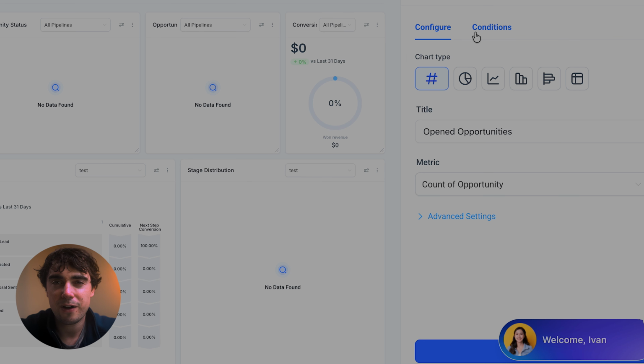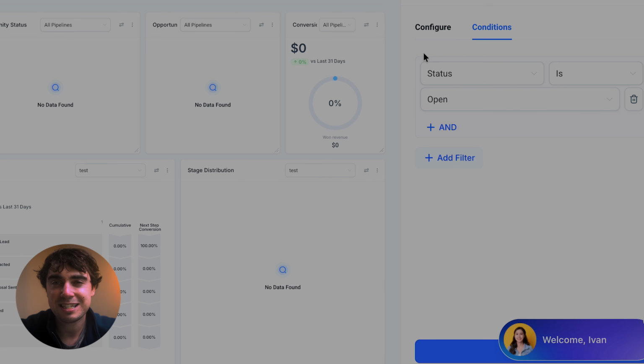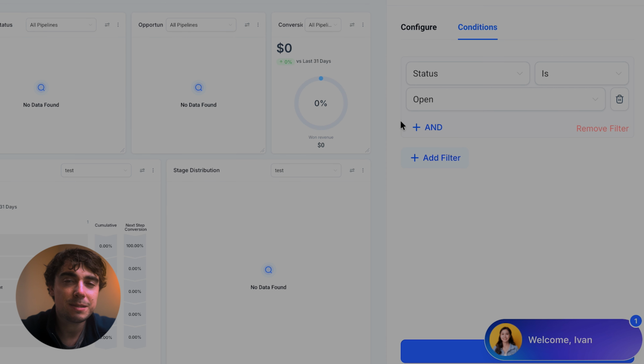And if you want to specify certain conditions on what you're hoping to add, go ahead and go to the conditions column right over here. And currently it has a specific filter by status. So if status is open, then it's going to pull up a specific opportunity. And if we want to pull up a business within a specific niche and narrow down even further, we can go ahead and press this "and" option.